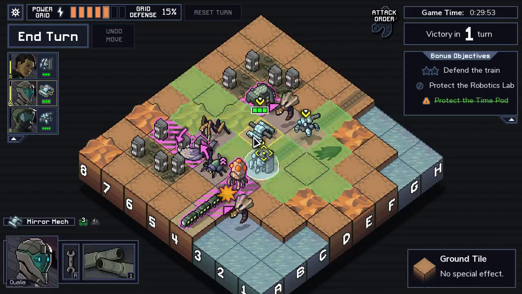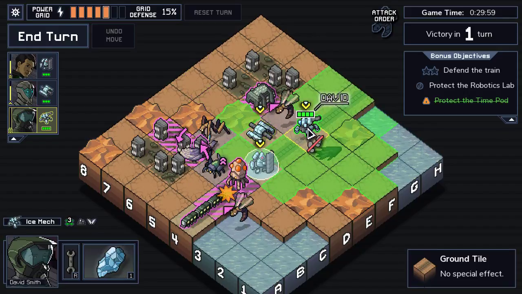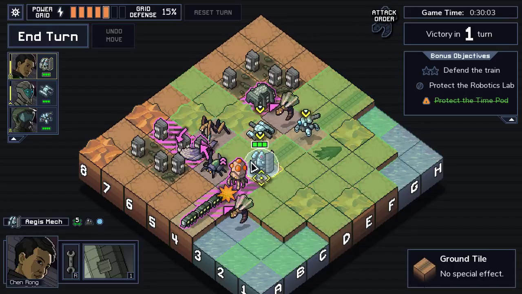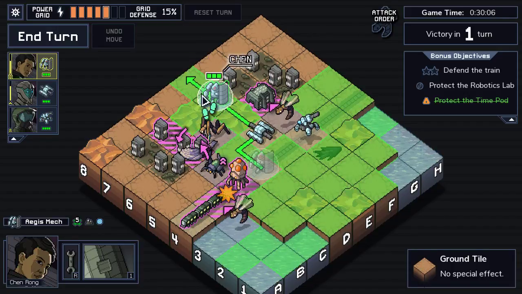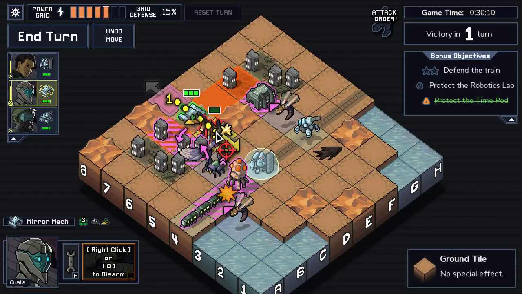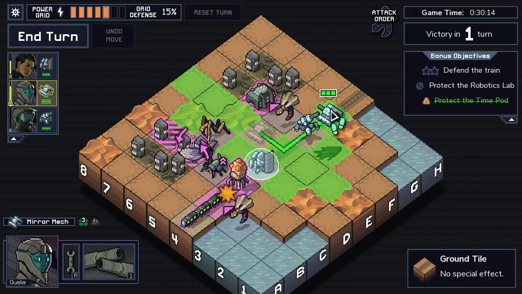We have to protect the robotic lab, too? That's not even gonna kill anyone. This sucks. This is so bad. Okay, look. If I move you here and I shoot, you'll die and explode and hit him and your shield. That's not enough.